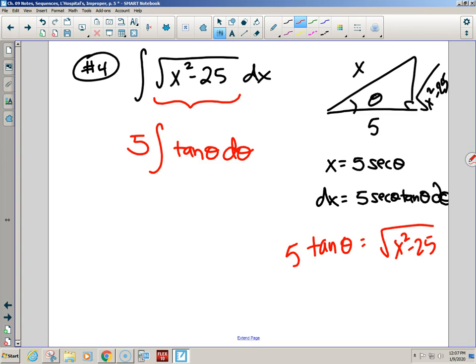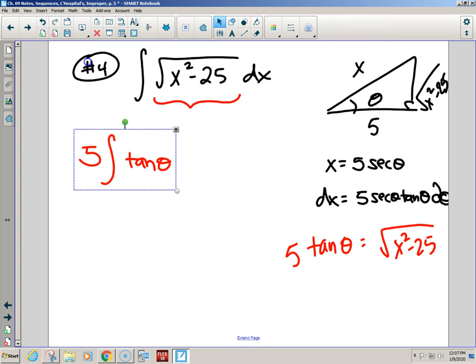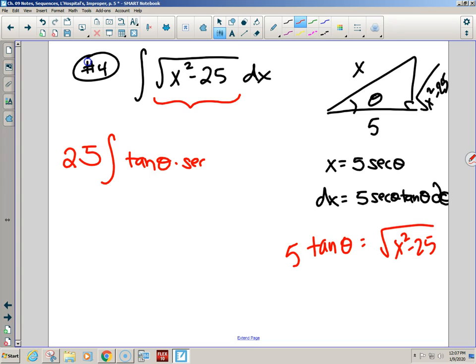Wait a minute. What did I do, though, that makes it so that I'm going to be horribly wrong if I keep going? dx is not d theta. It would have been so nice. I'm like, wait, this is an easy pattern. Struggle. Was the 5 tangent of theta easy? Yes, if you look at it this way. But what do you still have? Okay, so 5 times 5 is 25, and I still have my secant theta. dx is this entire expression, right? Now we end up with secant times tangent squared. This is where the secant cube came in, right, guys?